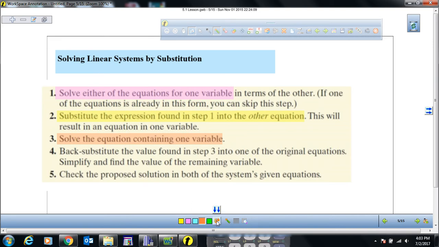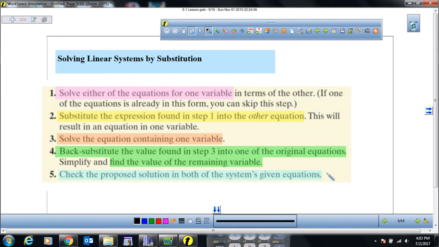That's going to give you your first variable, which is going to be either x or y. Then after you find that variable, to find the other variable, you're going to substitute the value you found into one of the original equations to find the value of the other variable. And this is optional. You can check your solution by substituting it into both equations to see if it is true. But again, this is optional, if you want to check your solution in case there is a need.